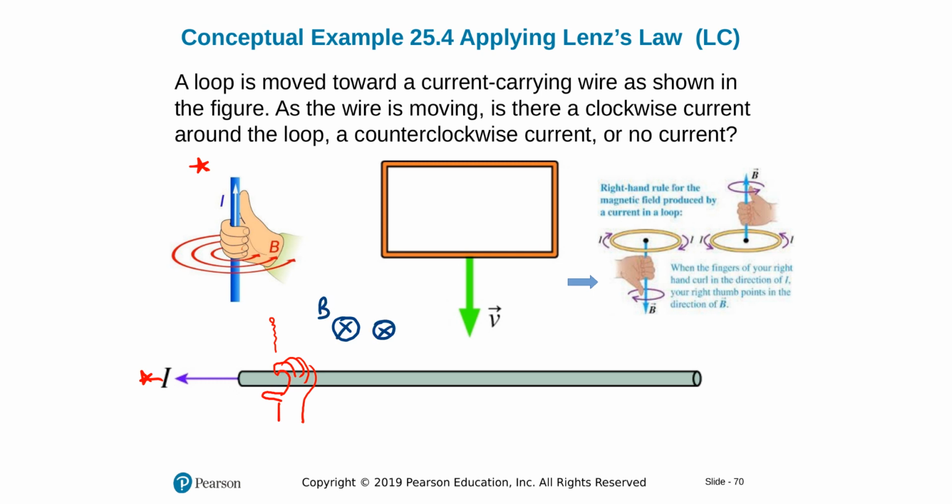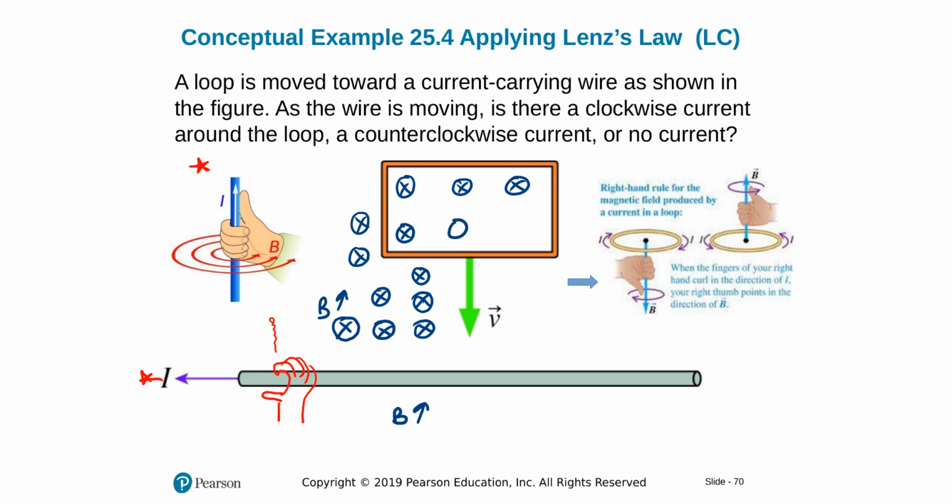As my loop is coming towards the wire, I know if I get closer to the wire, B will increase. So background magnetic field into the board is increasing inside my loop. This background magnetic field is everywhere, by the way, not only here, and as we go farther away, it decreases with the distance. So here too, there is a flux going through my loop.